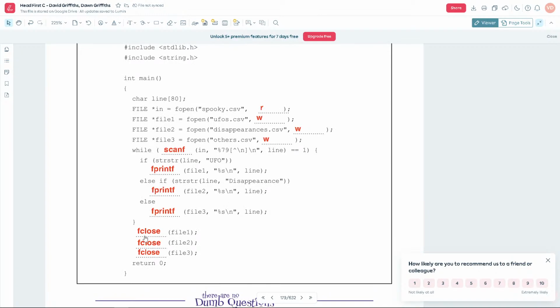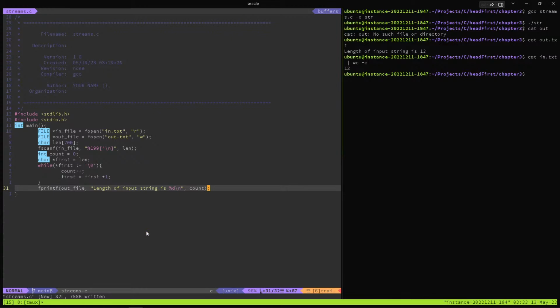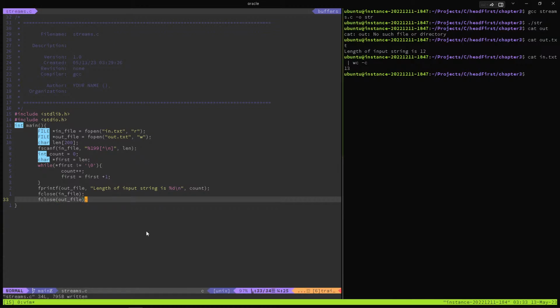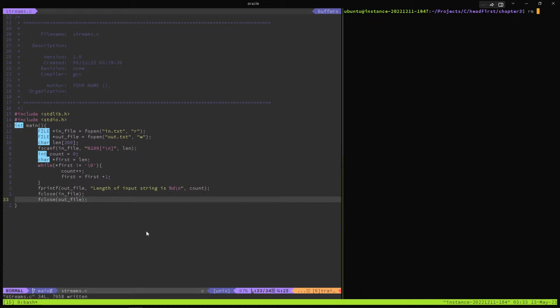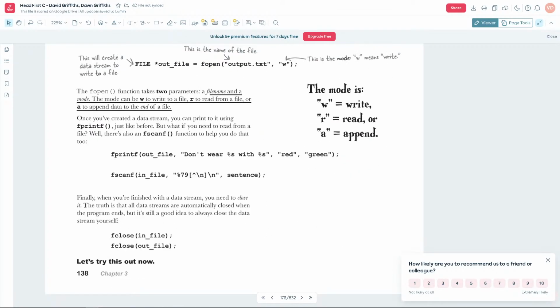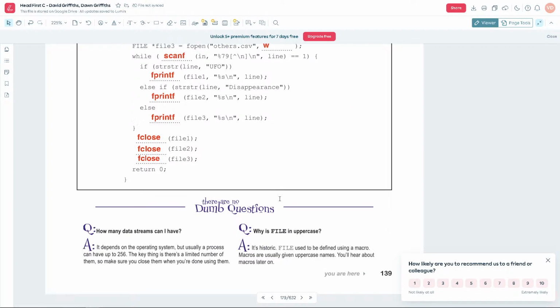The most important thing is to close the file streams, both the input and the output. It is not always crucial in a small program, but it is still a good idea to always do it, because if we are writing long programs and forget to close our stream, that can cause memory leakage.